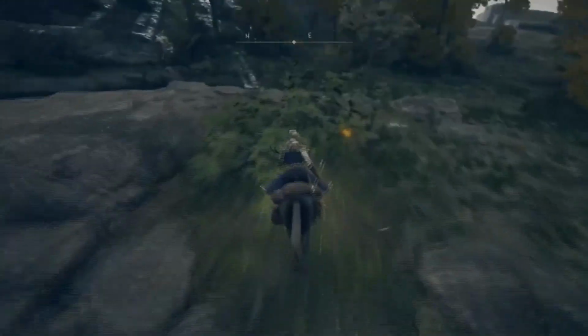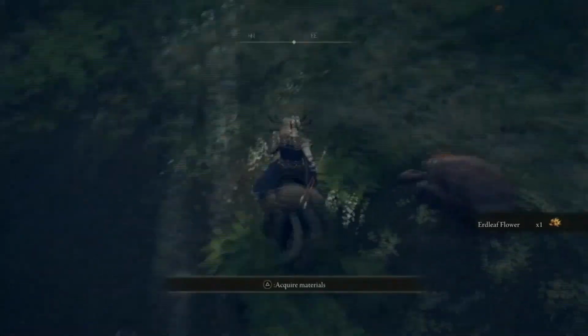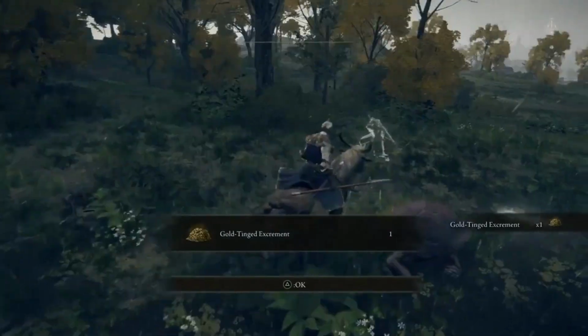Another very neat feature that will be found useful by many is the ability to collect items while on horseback. This allows the player to save time by not getting off the horse every time you want to collect an item, and will especially give peace of mind to the collectors or the completionists.